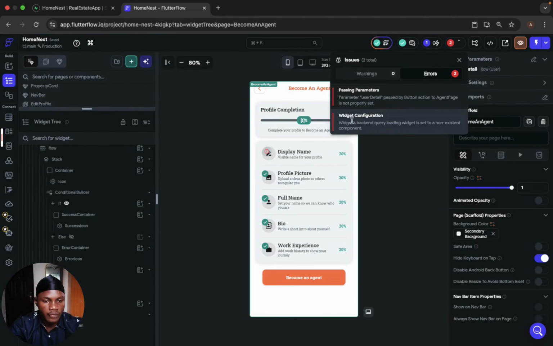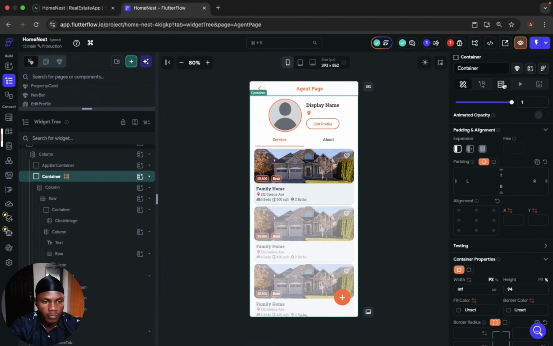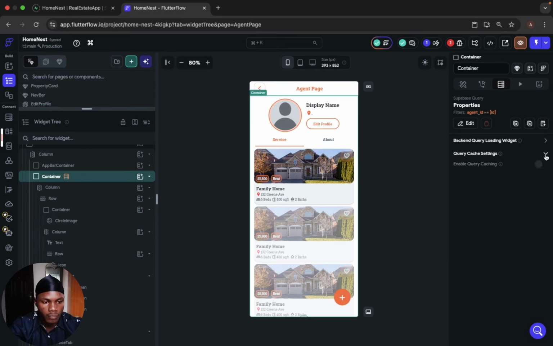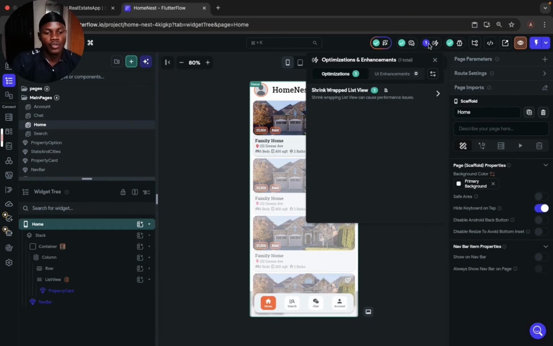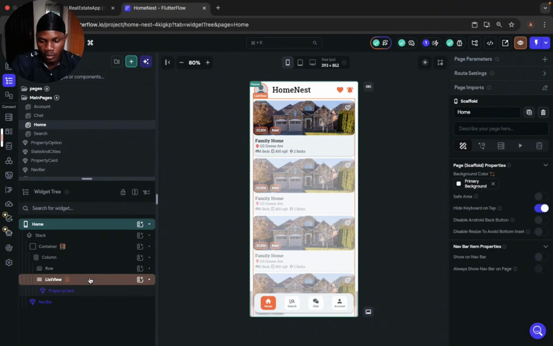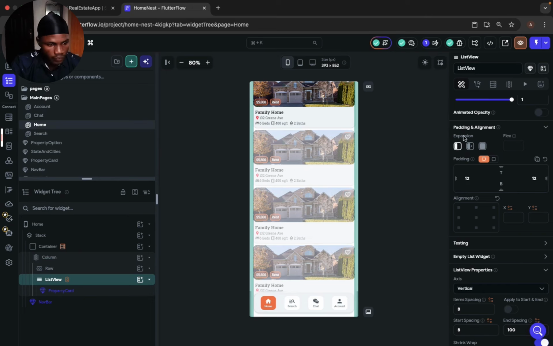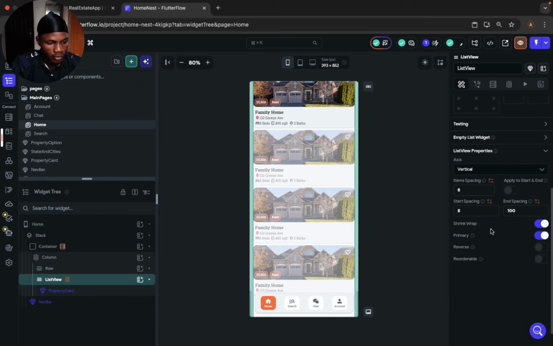And then for the second error, so and then for this optimization, I'm going to select on this list view, then give it expansion.